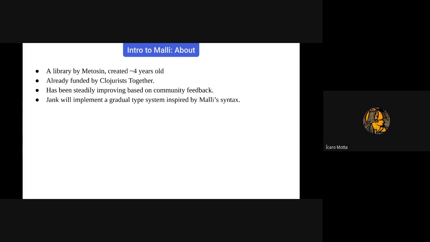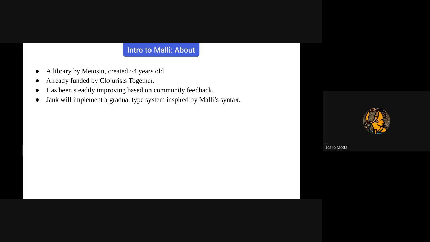Over time, Rich Hickey got involved with other projects, and spec kind of stopped evolving, and that's where I think one of the big motivations for creating Malli came from. Interestingly, there is a new Clojure dialect being created called Jenk, which will eventually implement a gradual type system inspired by Malli's syntax.